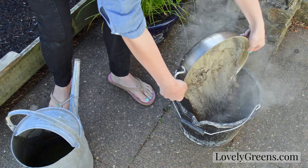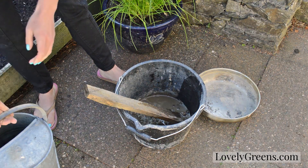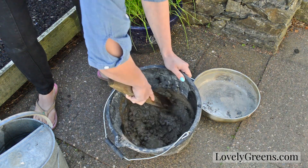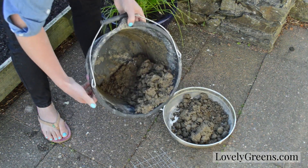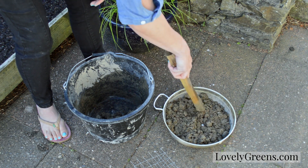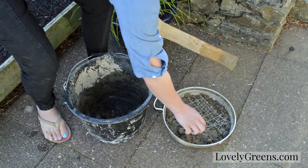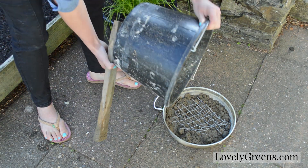I measured my pan about three quarters full of the dry ingredients and then poured it all into a bucket to mix it together with water. Add just enough water to moisten it and get it a bit pliable so that you can press things in, but if it's too sopping wet it can take ages to dry out. Once you get the right consistency, pour about half of it back into your pan or mold — make sure it's cleaned out, as any extra cement can cause your stepping stone to stick inside. Then put in your square of chicken wire and pour the rest on top.